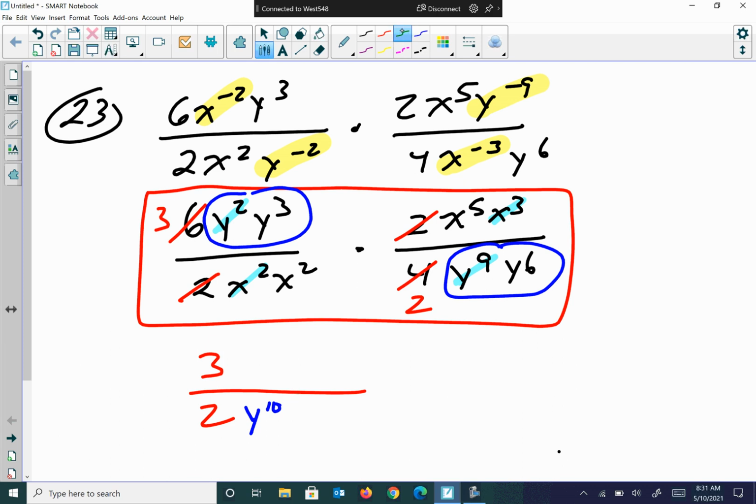Let's take care of the x's now. So I have these x's down here, and I have these x's up here. How many x's are on top? 8. How many are on bottom? 4. Tug of war. Who wins? Top by how many? 4. And there's nothing left to reduce top to bottom. Okay, it is literally that easy.